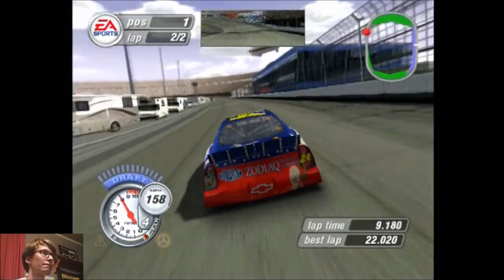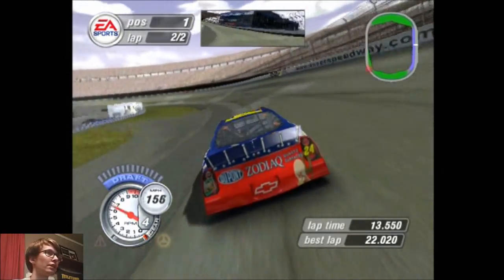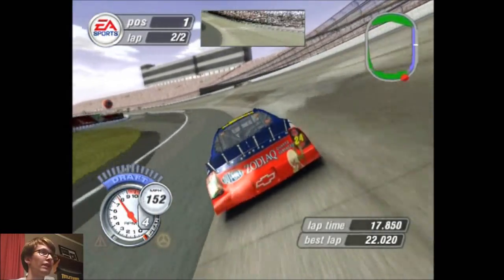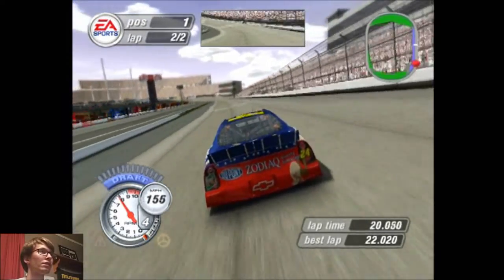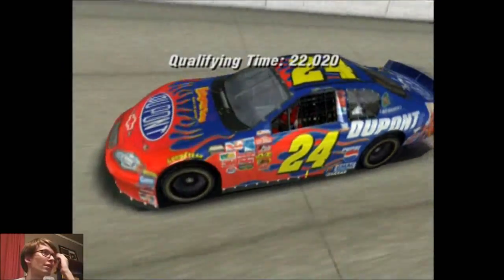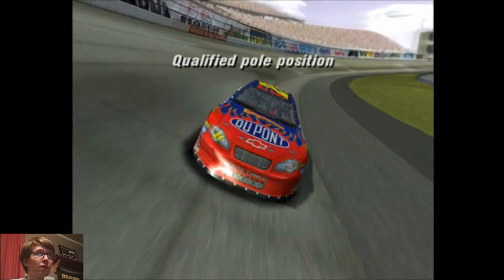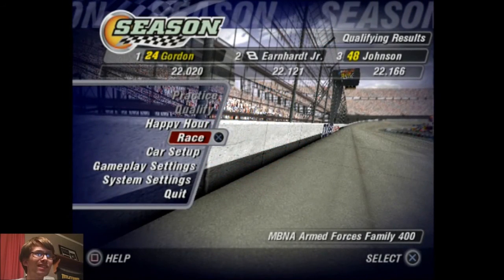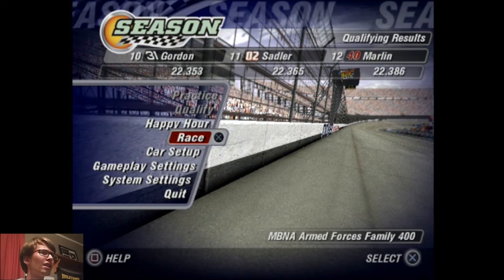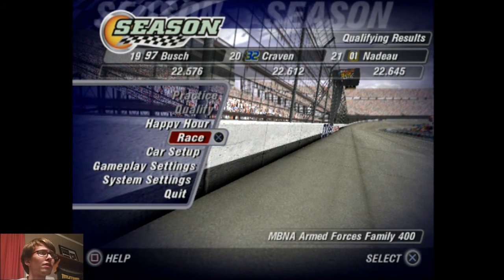I mean, there's some things here and there that I don't like, but that's just because I haven't gotten used to it yet. I don't want to lead the entire race. I'd like to work to get the lead and stuff. Is this not going to be better? No, it wasn't better. It was almost exactly the same, I guess. So we're starting on pole at Dover. Isn't this like our 5th pole in the season? Oh my goodness. I think it's our 5th pole. I don't remember.